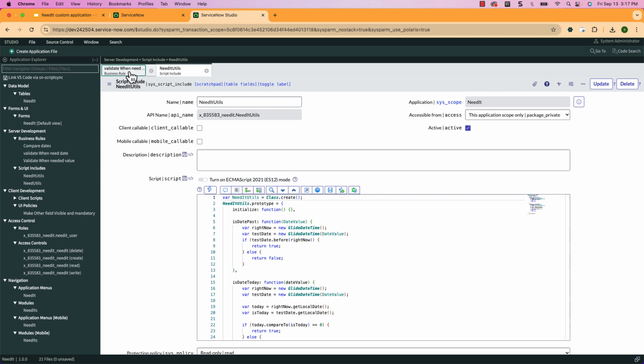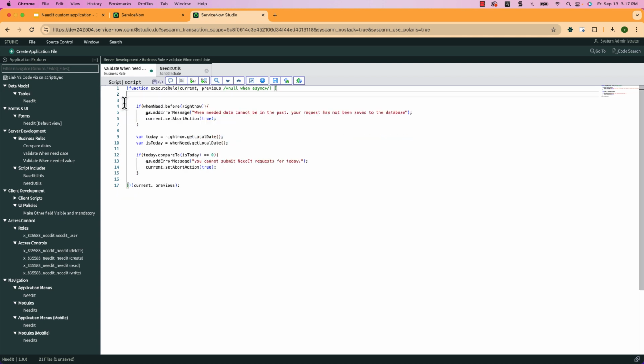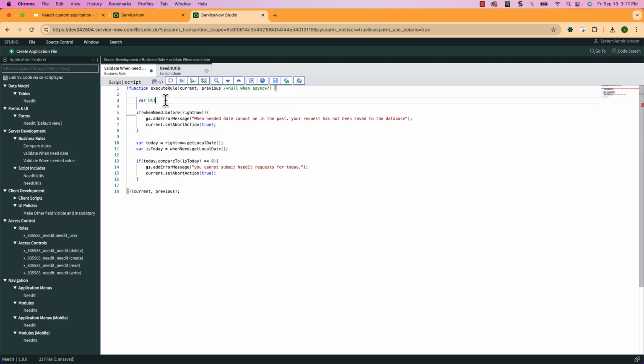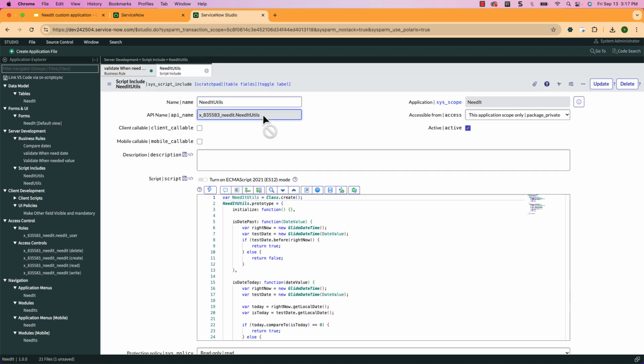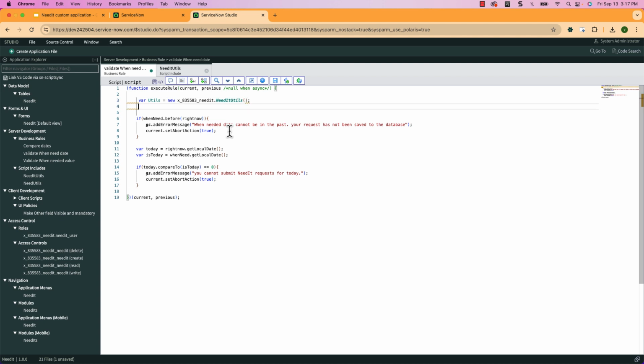Let's go ahead and update our business rule so that it calls the script include. Let's take this out. Set utils equal to new NeededUtils, and isPast equal to utils.